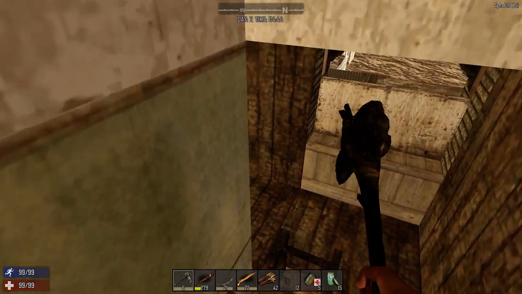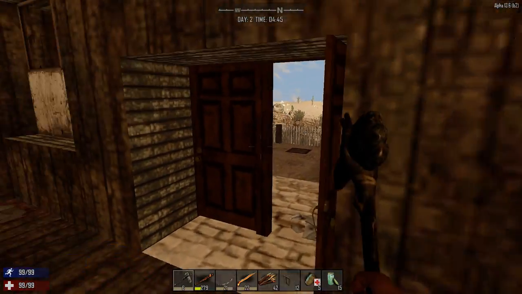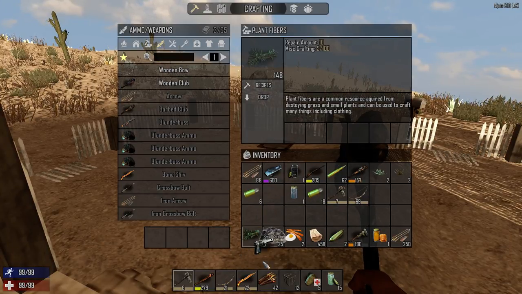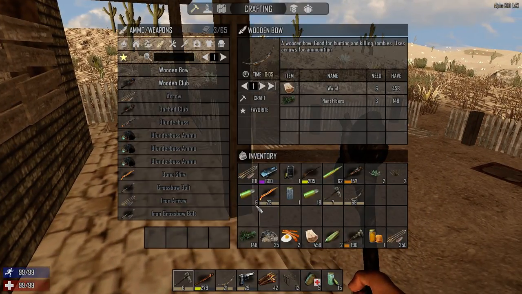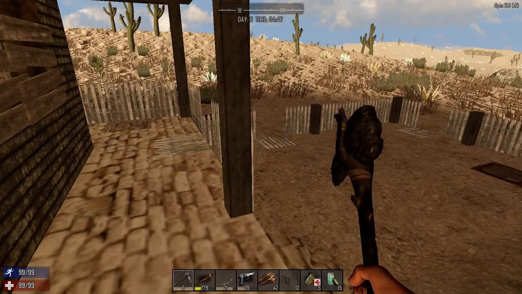So now that I have a hunting rifle, that is going to make taking game down so much easier. I'm not going to waste it on the animals of the game. I only have 6 rounds. Oh no, 24. Okay, let's get that.